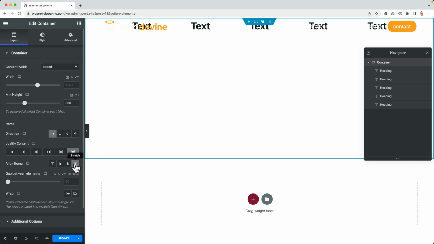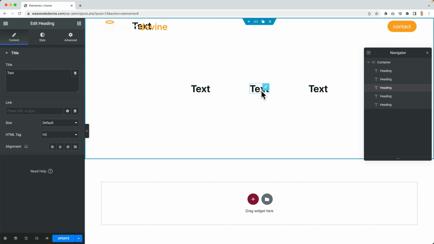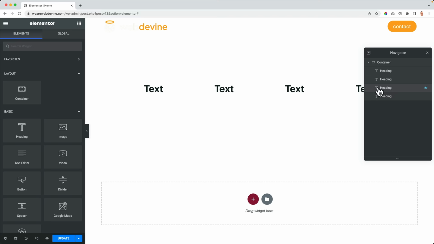So let's say I bring it to the center. What I can do now, in order to make it even more flexible, I can select one of the headings, go to advanced and override the alignment. So even though everything is in the center, I can say I want it to be at the start. I go to this one, advanced, bring it to the end. So now you see the things we can do. And right now it's stupid text, a few columns here, like, what are you doing? But through the tutorial, I will show you the power of this tool. It is amazing what you can do with this. If I remove something, everything adjusts automatically.